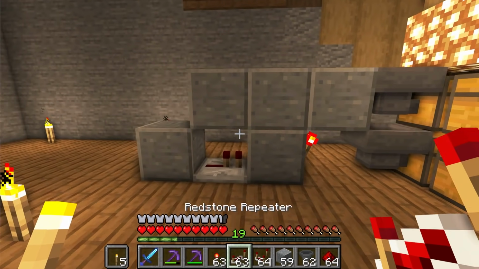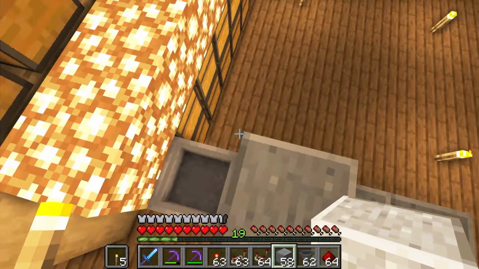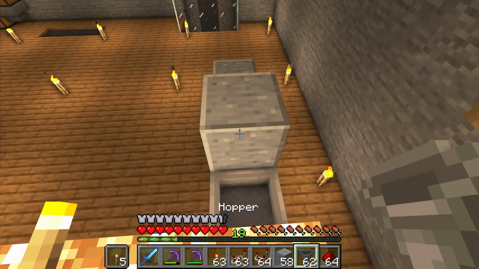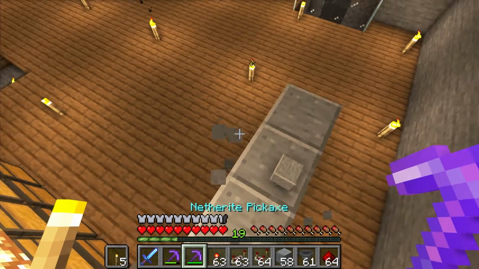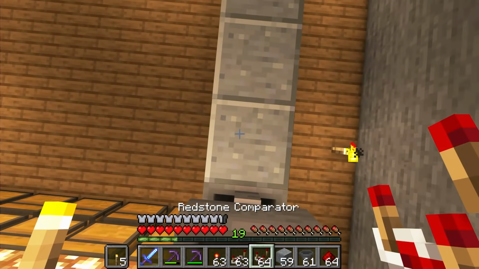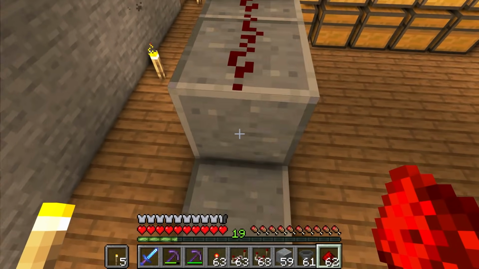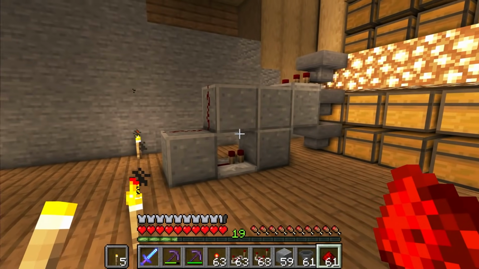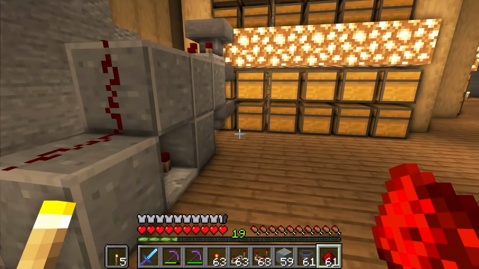Redstone torch underneath there. Then we're going to come up here, place a temporary block just here. And then from this side here, we're going to place a hopper facing into the block. Make sure it's facing into the block. You can see that by looking at this bit here. Then we're going to place a comparator. And then one, two, and three bits of redstone like this. And basically, we want to do that behind all of these chests.